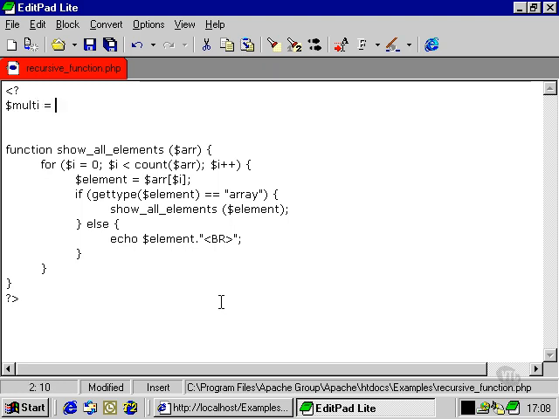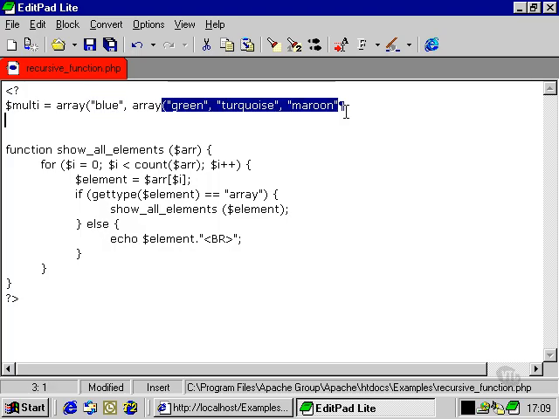Let's set up a multi-dimensional array, and although all the elements are going to be string variables apart from the other arrays within the array, we're going to try and make this one a very irregular shape to deal with. First of all, we've got, as the first element in our array, a single string variable, and then we've got another array with 3 elements, and then we've got another string literal.